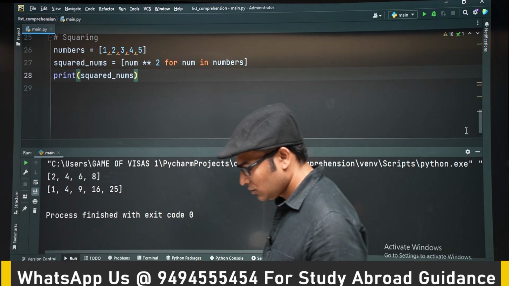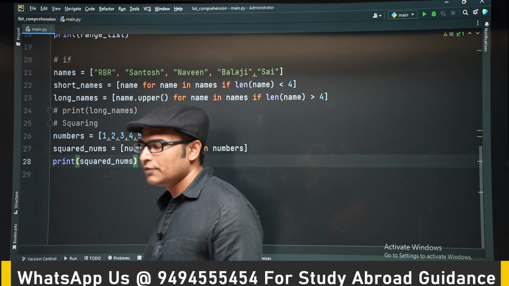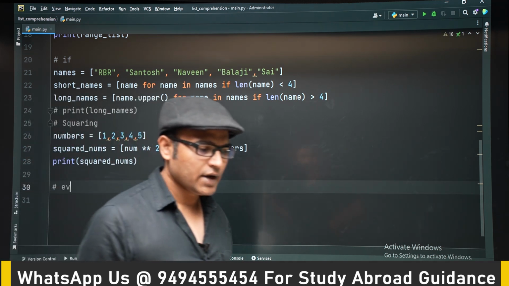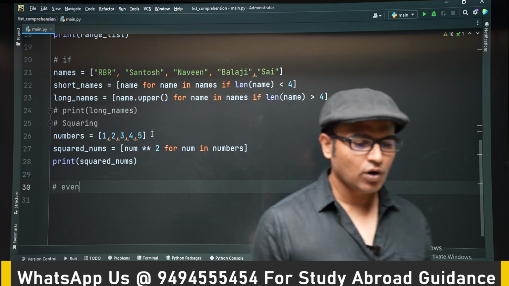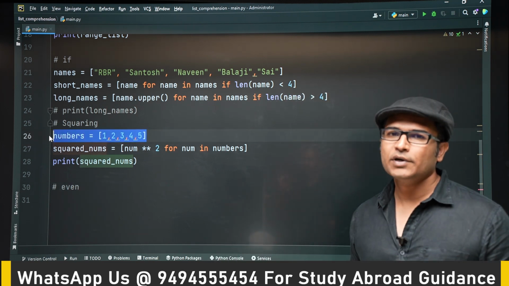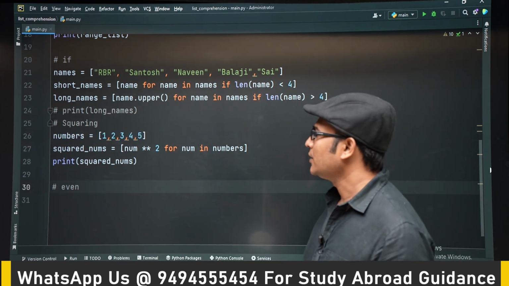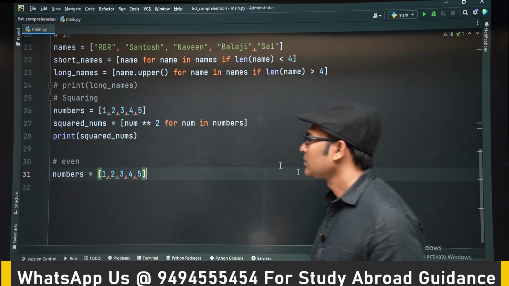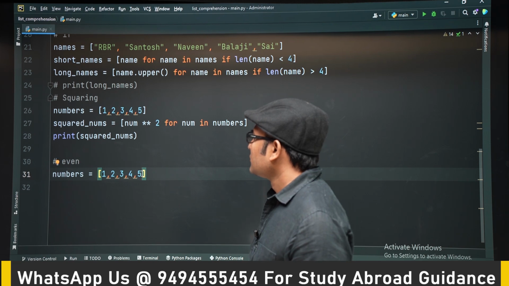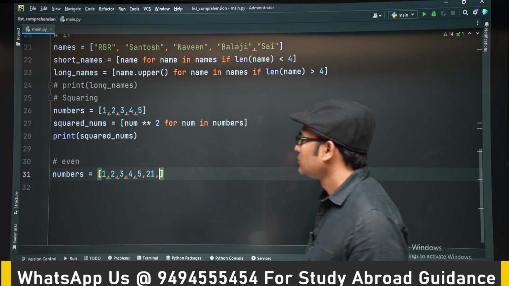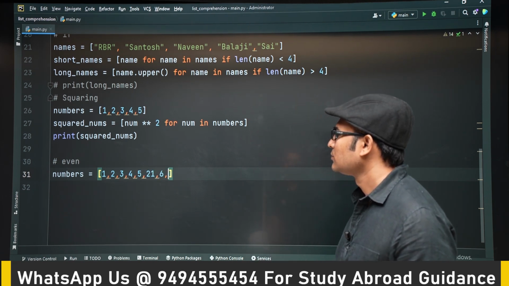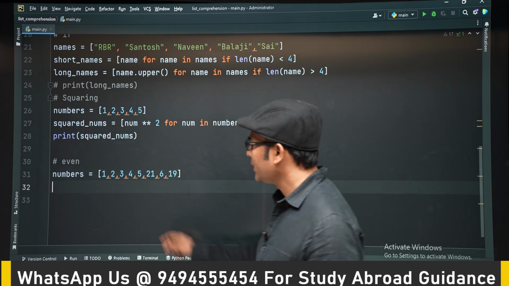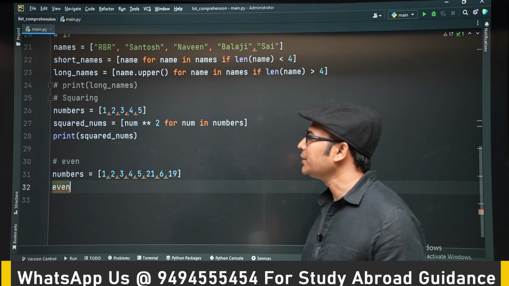Now let's try to do one more example with if condition where we have a list of numbers and we want to filter out the even numbers. We want to get the even numbers. Now we want to get only the even numbers by filtering.